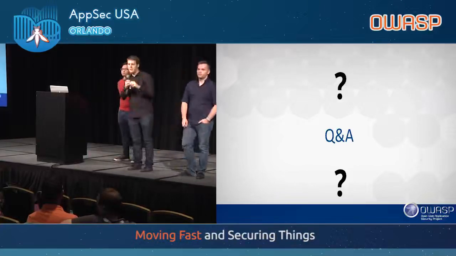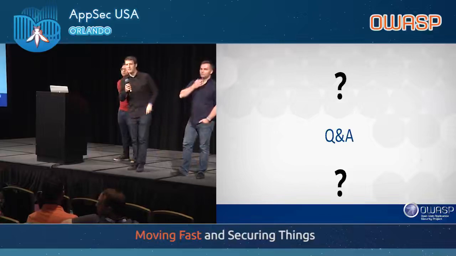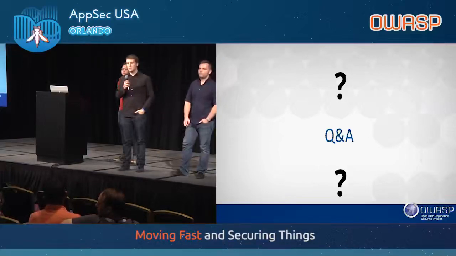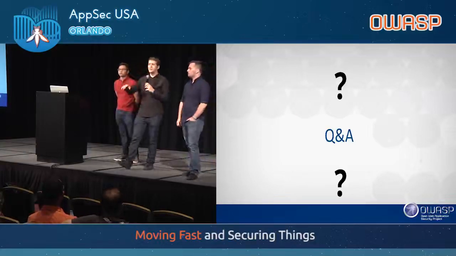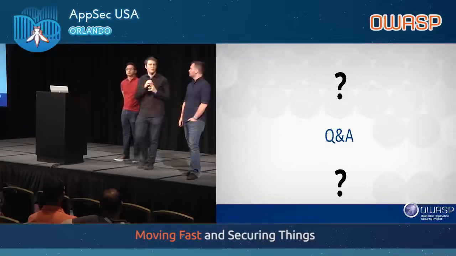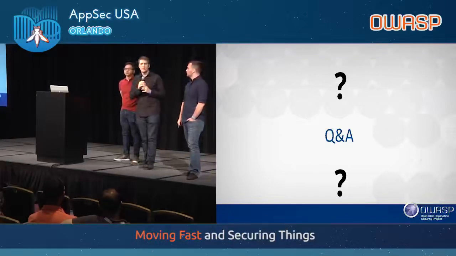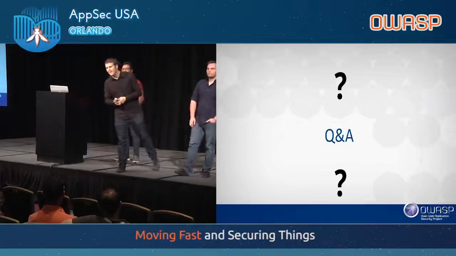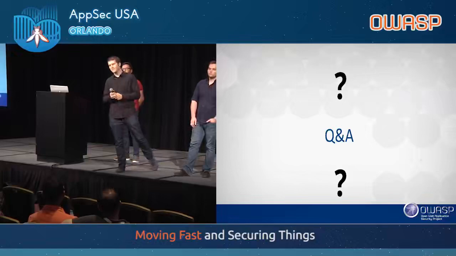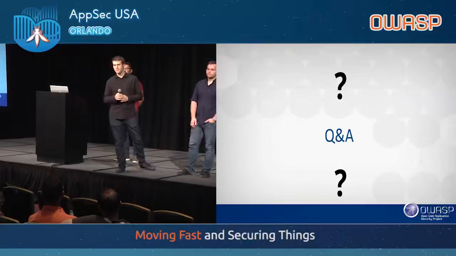Yes? So if I understand correctly, the checklist is not tied to actual releases, it's tied to the project? Yes, so the question is, is the checklist tied to releases of projects? It's tied to projects. Our releases are more just features or ships. So my question would be, how do you capture deltas? If the checklist was completed by somebody a long time ago, and there are new developers on the team, and they're releasing features, how do you make sure that they actually understand what they are supposed to do?